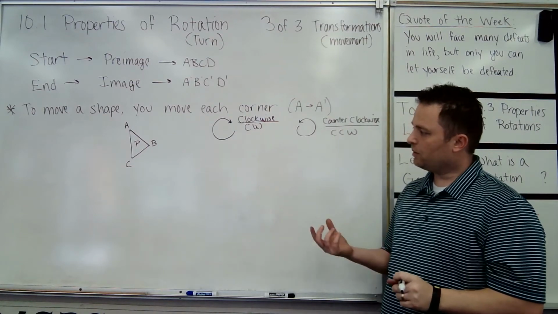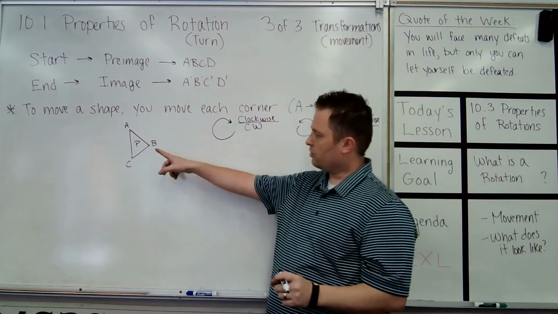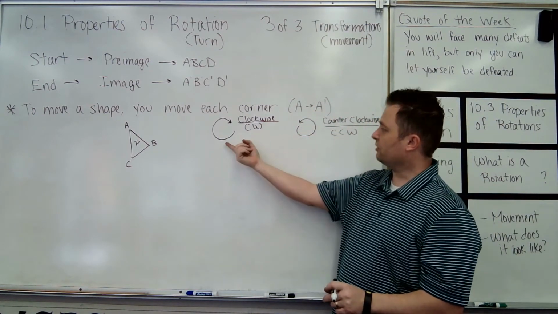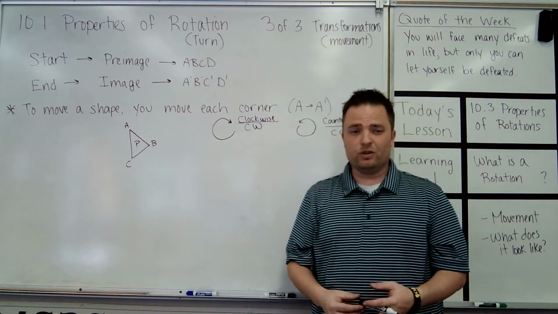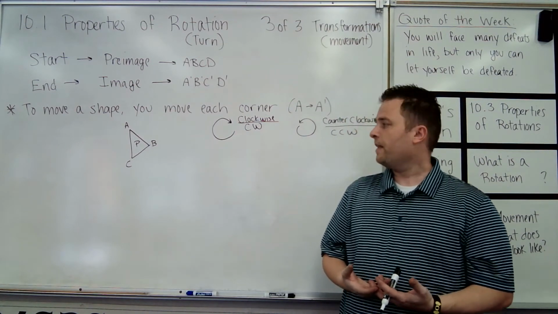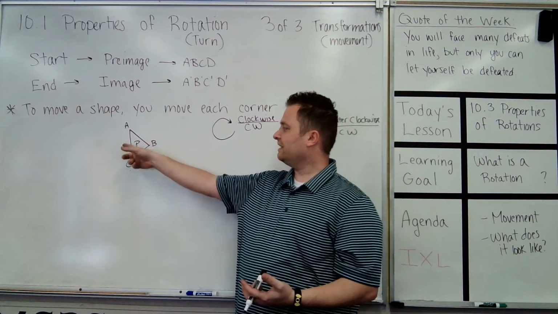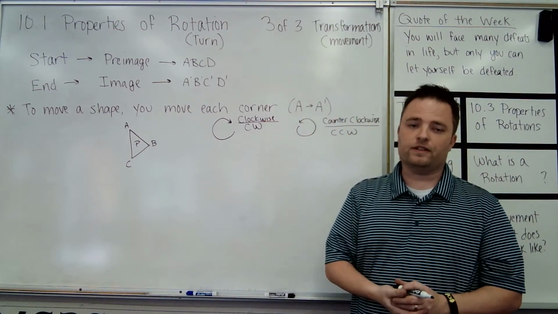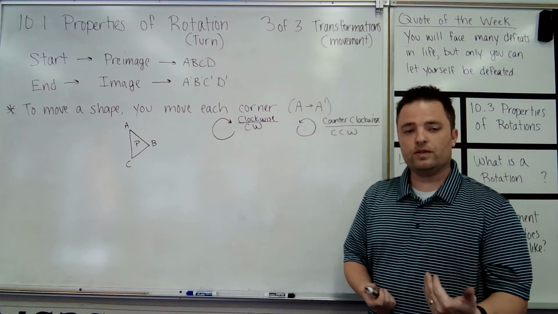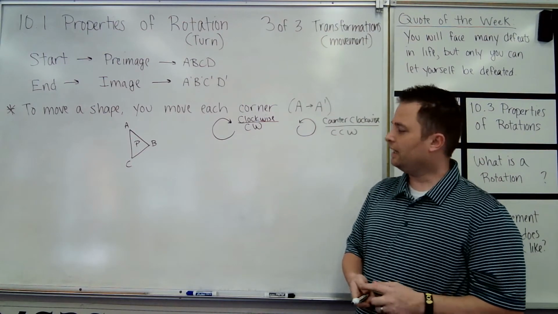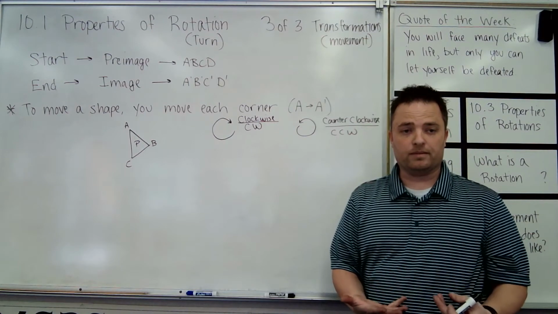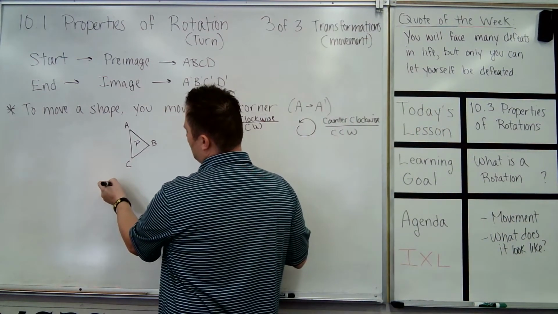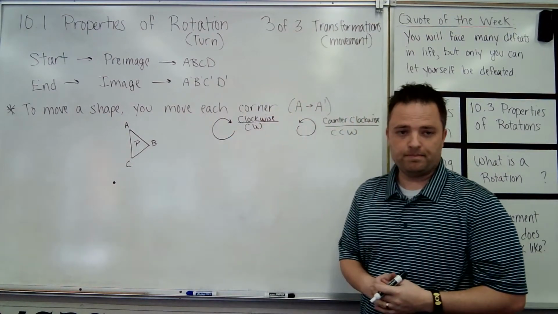Now, obviously, when we take an object like this triangle here and just turn it, no matter which direction, clockwise or counterclockwise, you'll notice that it could get very confusing when it turns and it's still located in the same direction. You'll have two shapes on top of each other. It's very confusing. So to solve this problem, mathematicians decided to rotate it around a point, a fixed point, such as this. And they will rotate it around that point.